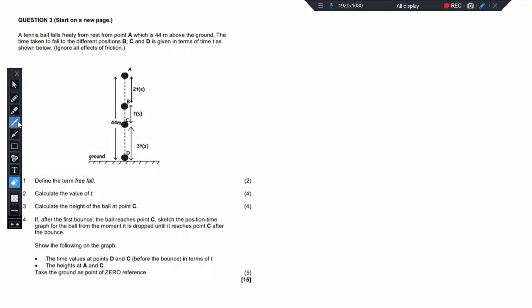Okay, so position versus time. Let's start with our Cartesian plane. And this is what happens. This is the graph if you take up as positive. So if you take up as positive, your graph is supposed to look something like this. And then, okay, let me do this so that I can draw both. So this is for the ones that will have taken up as positive.